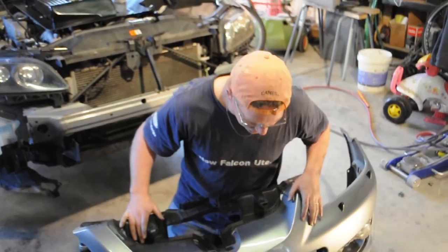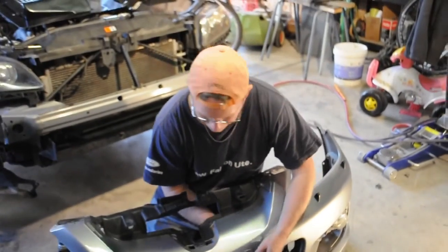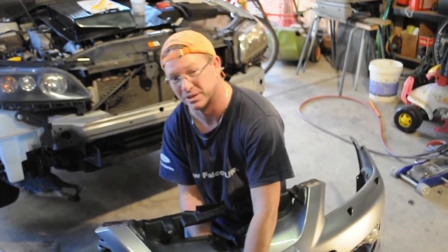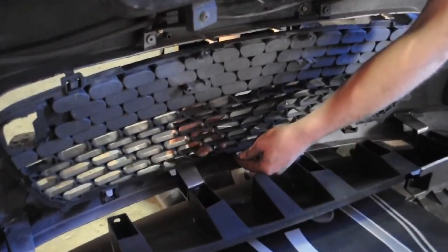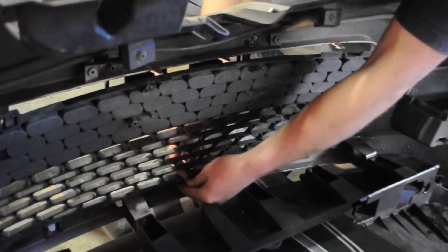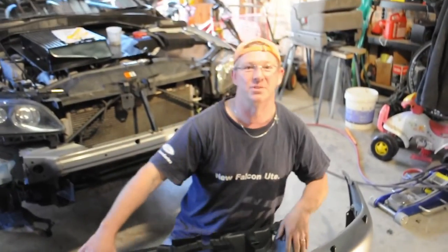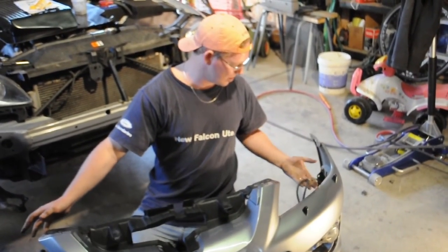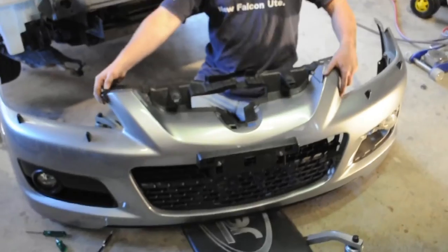Balanced diet. So, we worked out that the reason you can't get this off is there's just bolts at the back. That was my fault for trying to screw it from the front. Wrong way to do it, of course, because you'd have the bolts at the front, not the back. This grill just has tabs under them, the entire grill comes out super easy. If you're doing this job, seriously, take the front bumper off. Like five screws, maybe a few on that, a handful of screws. We're going to paint this off the car. That's going to be so much easier. Just take this stuff off, detach all our hoses for our water jets, our lights, strip this back, paint it, put it back on.